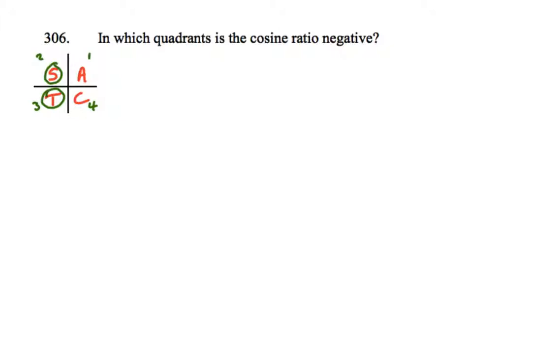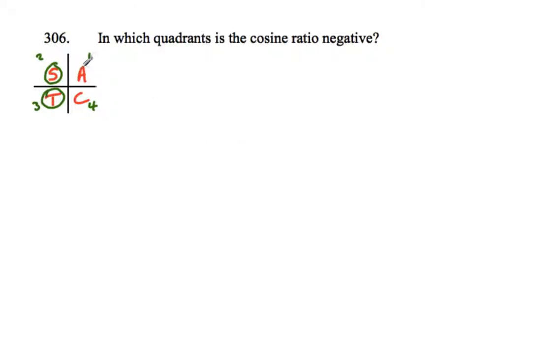In which quadrants is the cosine ratio negative? A lot of people have ways of remembering, like "All Stations to Cronulla" or "All Stations to Central". People around the world are probably picking some random place name starting with a C, but still. So which quadrant is the cos ratio negative?